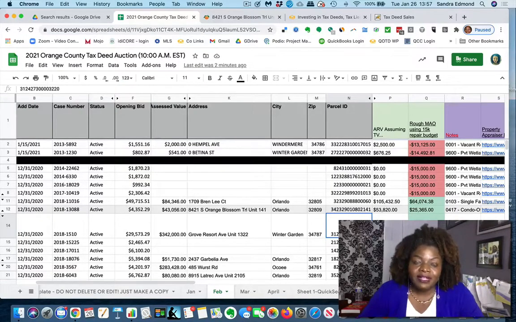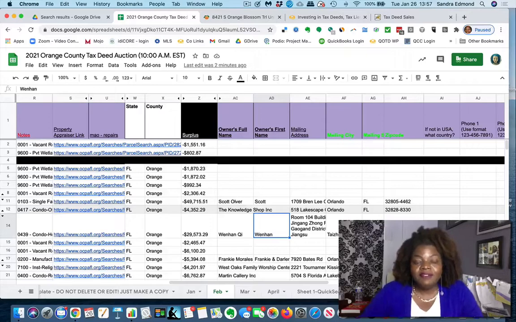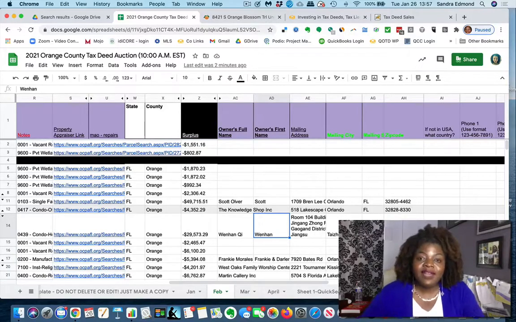And you want to find a company that personalizes each letter so that you can actually include the name of the owner, which is why we have it here in the list. So this one here, you see we've got names of owners and then addresses to mail them to. Of course, if they're out of the country, you're going to have to make sure that you put enough stamps on there to mail something out of the country. So in this example here, we're doing the tax sale list. You can do the same thing with probate. And with probate, I wouldn't even bother looking it up to see if they have a mortgage or anything like that. You can do the same thing with your driving for dollar leads.